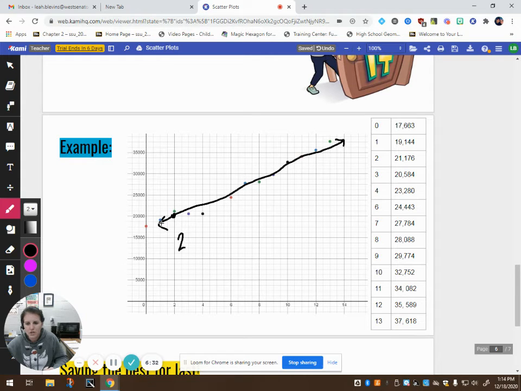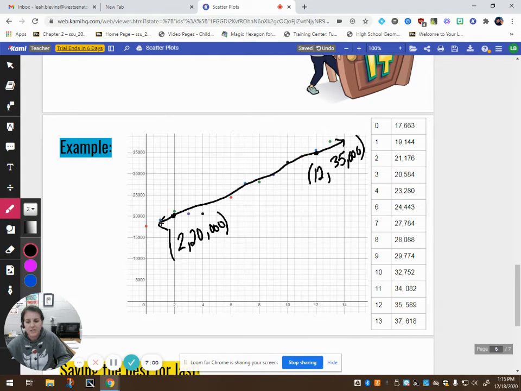So I've got the point 2, 20,000. And everybody's is probably going to be a little bit different because we're not looking at exact, everybody's line would be a little tiny bit different because you might draw your line more through this way or a little bit different slope. Just kind of depends. But this is to allow us to make predictions. It's not giving us an exact amount. It's used to make predictions. Okay, so I've picked my 2 points.